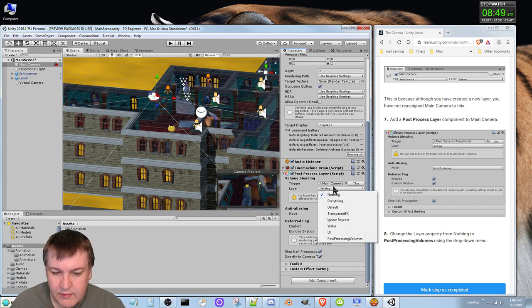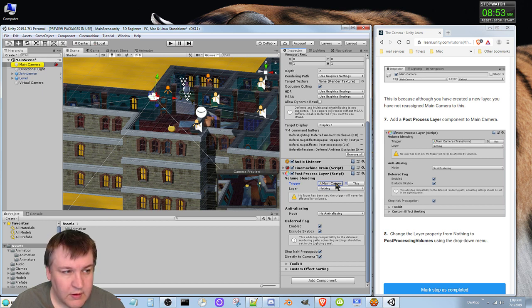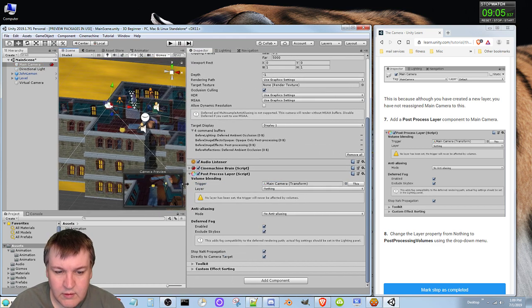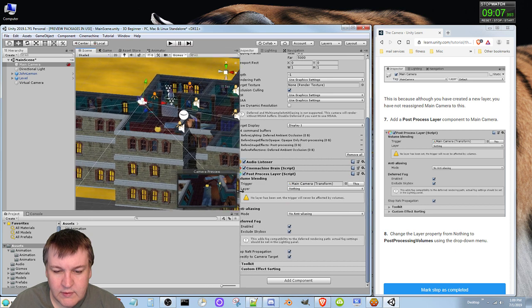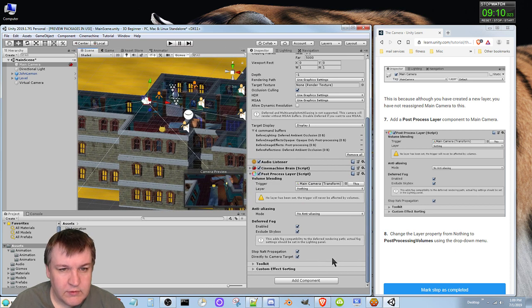Main camera. Main camera transform. Okay, wait. Oh, okay. We'll just do that.